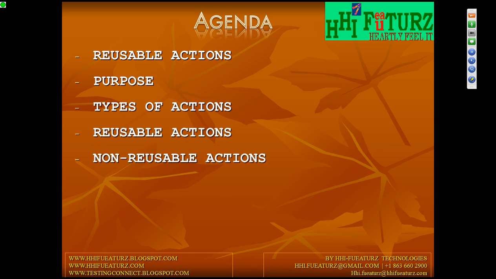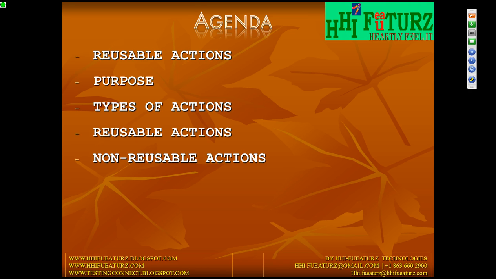Whichever steps need to be performed repeatedly, you can make them a function, and you call that function in the main program. In other programming languages you call it functions or procedures, but with respect to QTP, you call it a reusable action. Functions and procedures are also used in QTP.